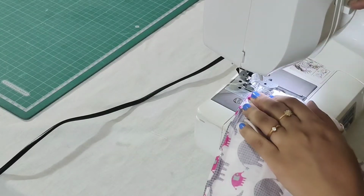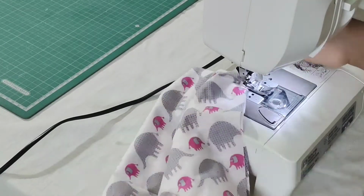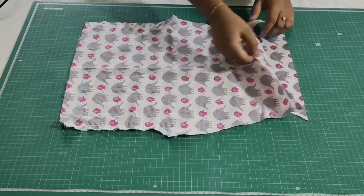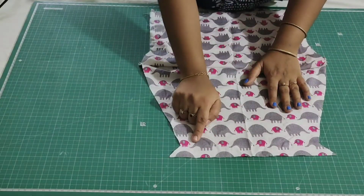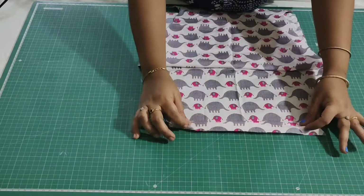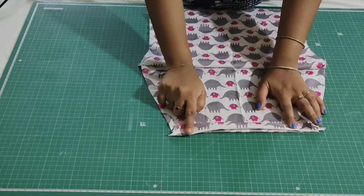I finished attaching. Similar to this, I'll finish the other side also. Now I finished attaching both the sides, and for the bottom I'll show you how to fold it, and also we are going to attach the piping in it. Just lift the bottom fabric like this, then fold at the bottom and make a stitch here.